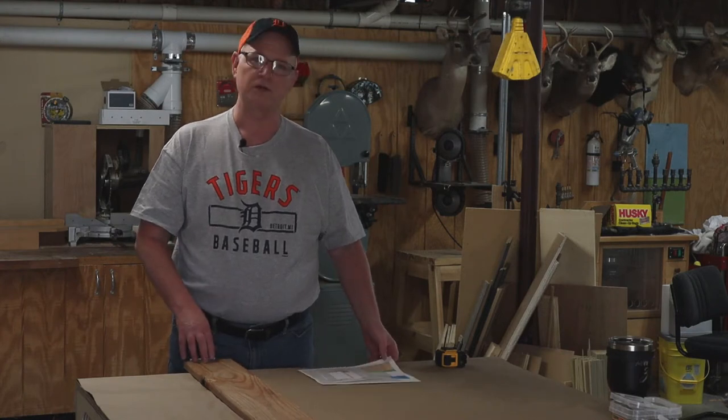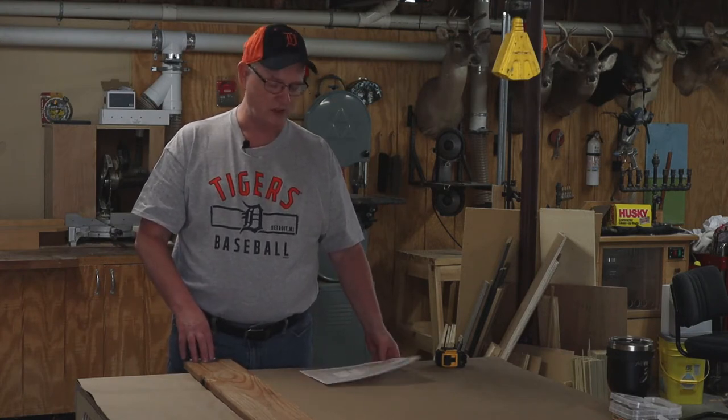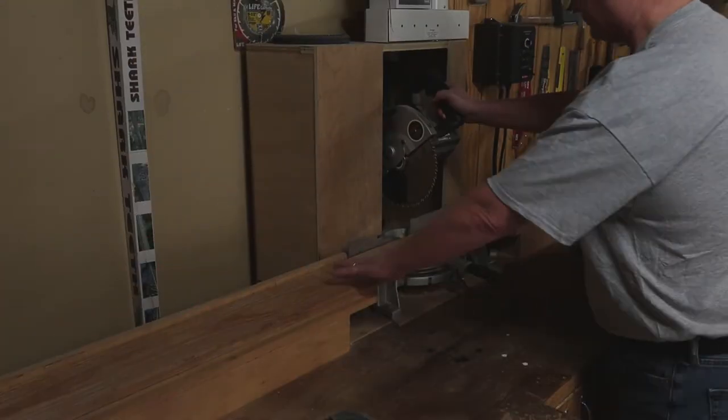We'll take the board over to the miter saw and we'll start cutting our pieces out.